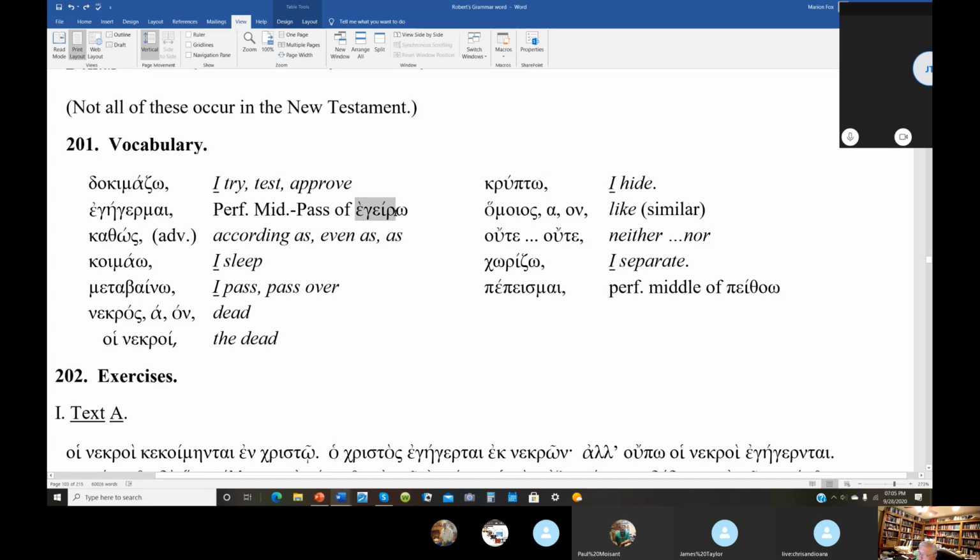And this is from a gyro, to rise up. And so right here, this is the perfect middle passive form. So you've got the my ending. I guess that would be your endings right there. We'd have to go find the root of this, but that's probably your root right there. And this right here, it had an epsilon probably originally, and so the connective made it longer with an eta. There's your reduplication. And then your my ending right there, that's first person singular, right? A gay ray, a gay germa.